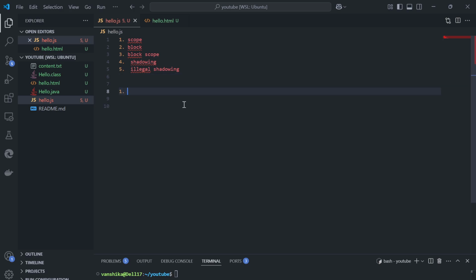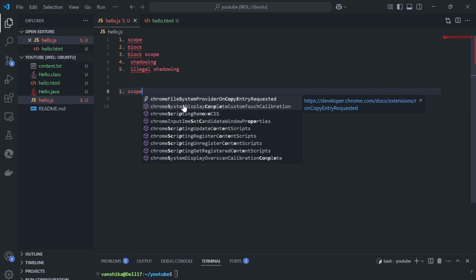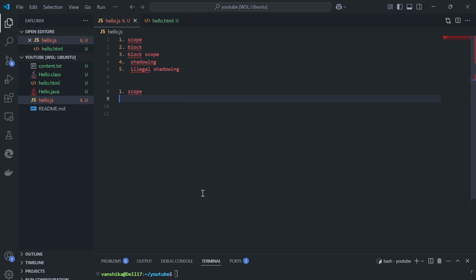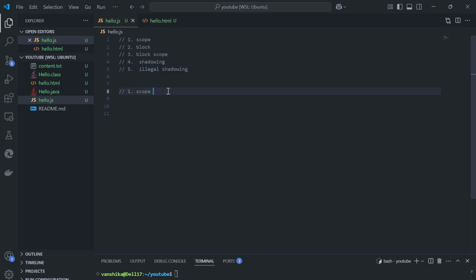So first is scope. We'll talk about scope right now. So what is scope basically? In JavaScript, there are three kinds of scope. Scope basically means that, for example, let's say I have this variable a which is equal to 1.